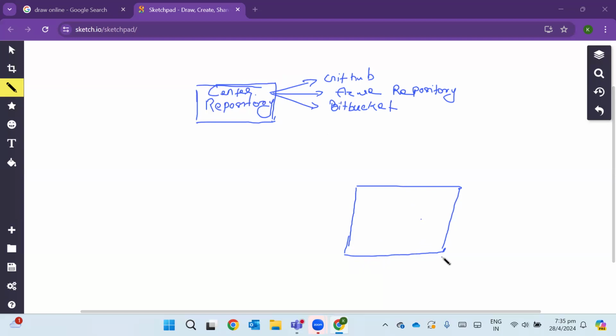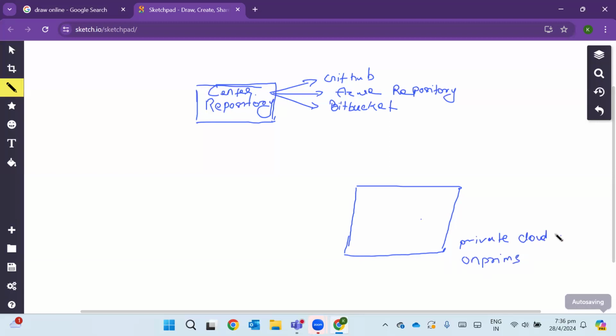The infrastructure team will provide you the infrastructure. It can be a cloud version. Many clients nowadays use private cloud, or it can be on-premise also.